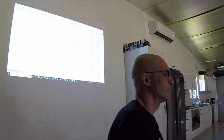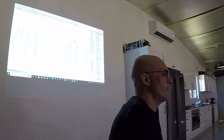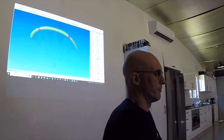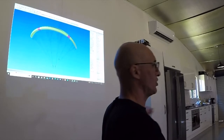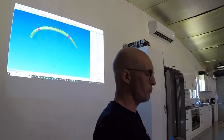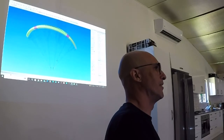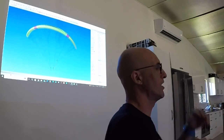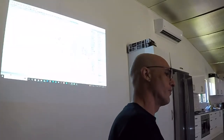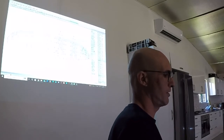When you come to design a new glider, what's the very first thing you start with on the program? Before I design a new glider, I do a lot of research. If it's an evolution, let's say the Panorama 2, I want to know what I need to improve on this glider, and I work on the prior version. If it's a brand new glider, then I do a lot of research about the glider I want to design. I probably start with the outline first, then the arc and the number of cells, and then the line plan. For me it's super fascinating, because it's almost like a puzzle.